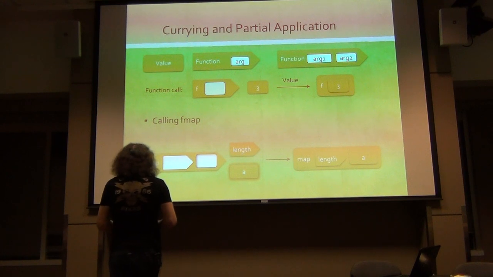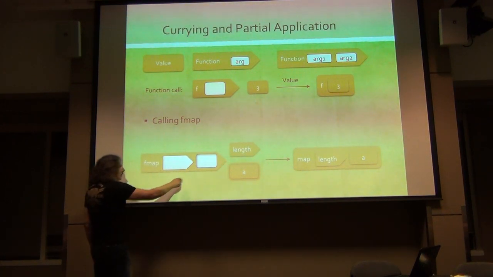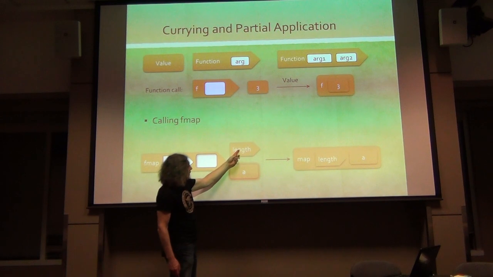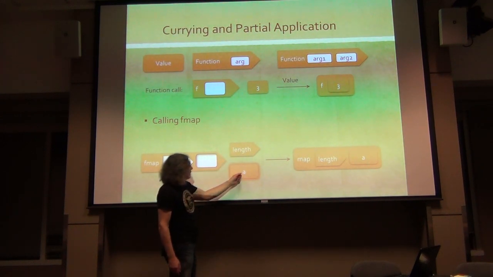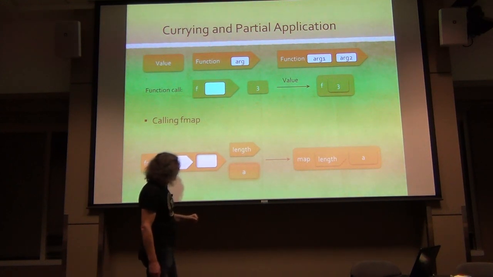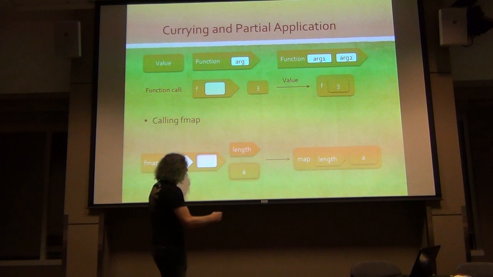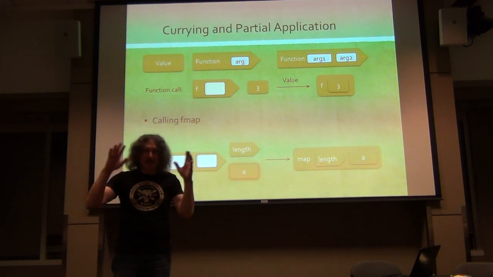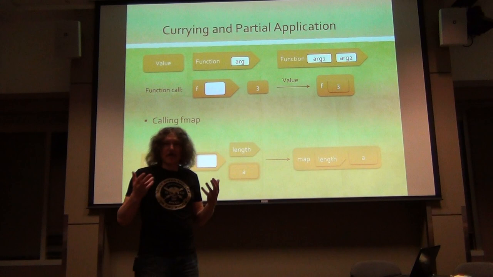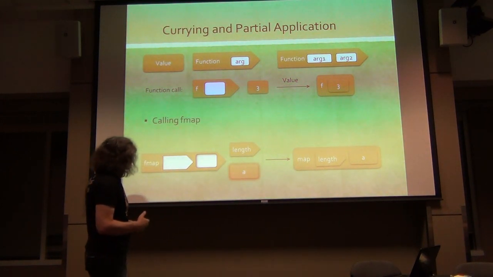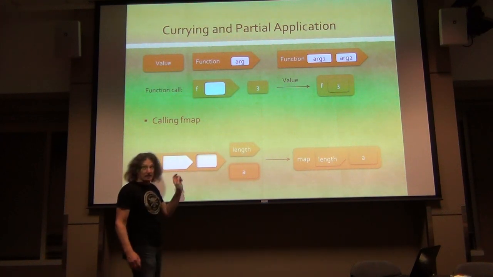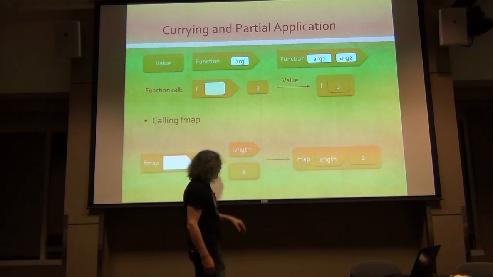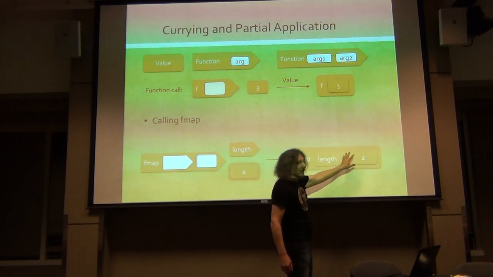Very simple. Fmap is kind of funny because it's a function of two arguments, but the first argument is also a function. So I put a little arrow here. And we are calling it with, let's say, length and something, a, here. And notice that that's another graphical element. I put some kind of halo around it, meaning this is the value that's being encapsulated or enriched by Maybe, for instance, in this case. And this hole also is shaped, it actually accepts a halo. The length is just a regular function. So if you fill these two, you get a value.